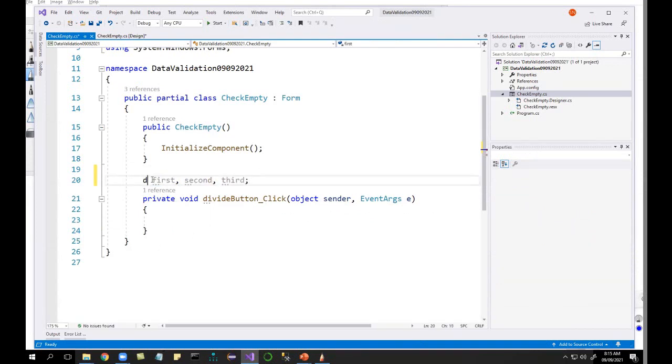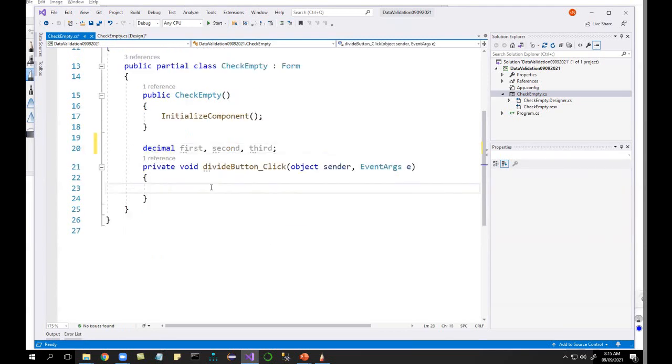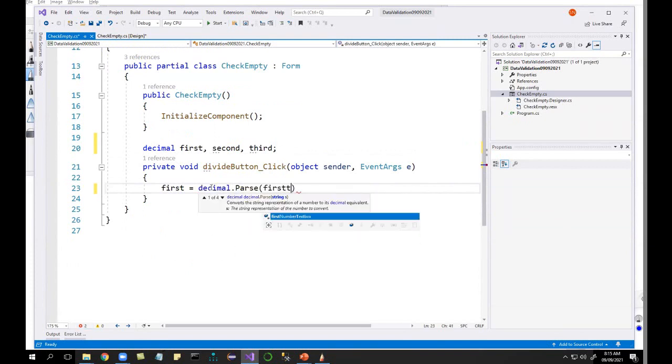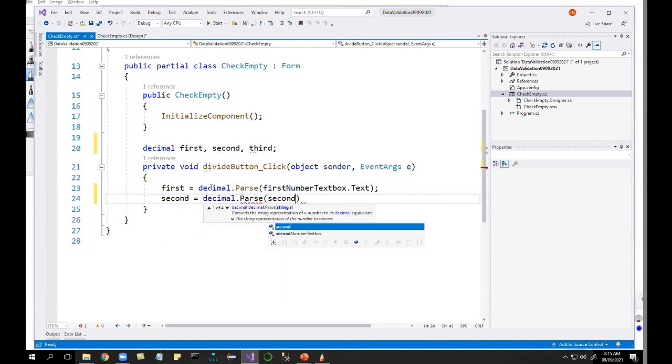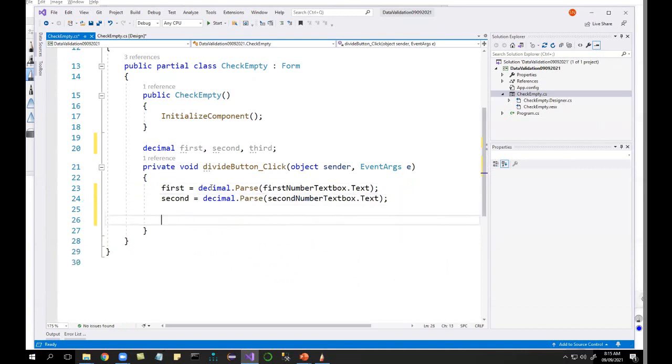So let's have decimal, because if it divides, there will be decimal places. So first equals decimal.Parse(first text box.Text), second equals decimal.Parse(second text box.Text). Fine. So third, we will call it result.